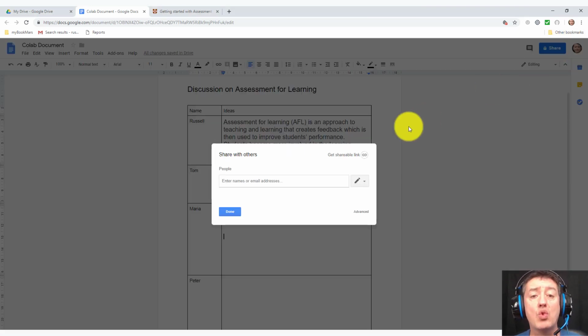Now, there are normally two ways of sharing. If you know the email addresses of your students, you can simply add their email addresses here. Choose the level of access, which I imagine in this case is going to be Editor, because you want them to actually write in the document, and then click on Done, and it will send an email to those members whose email addresses you've added.